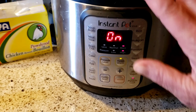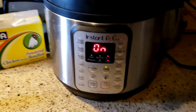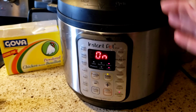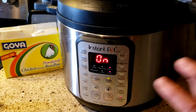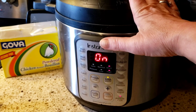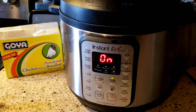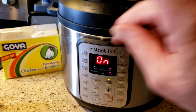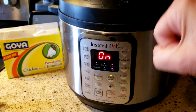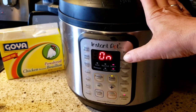It's starting and I'll show you the next step once everything is cooked. If you're doing this in a regular pot or a slow cooker, you can do this over the course of the day in a slow cooker — just put everything in, cover it, and let it go all day. Or you can do it on the stove on low, keep it covered. I'm speeding everything up by doing it in the pressure cooker.